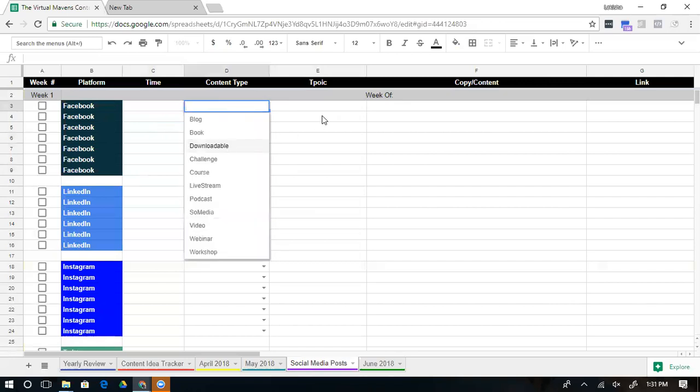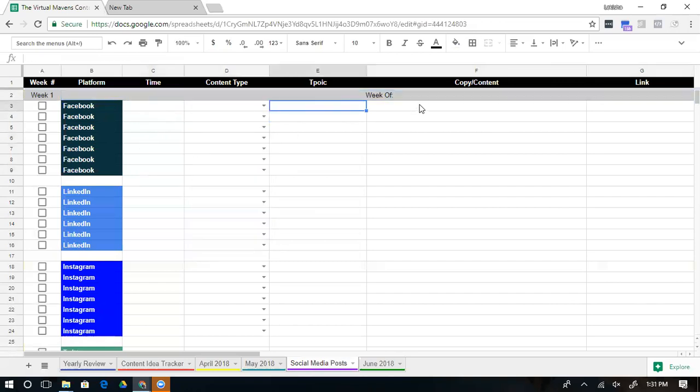Decide what type of content it's going to be. What is the topic of this post, and then write the actual copy in that post, and then provide the link back to whatever you want to link it back to. And that's it. And then for Facebook, we typically recommend, based on your audience and your industry, if you're just starting out with social media, 1 post a day is good. 1 post a day, and then maybe you can sprinkle in some live streams. You can sprinkle in sharing other people's content, curating content from other sites. And then you have a full-blown Facebook campaign going on behind the scenes. Of course, you want to schedule this stuff out. Again, that's a whole other video.